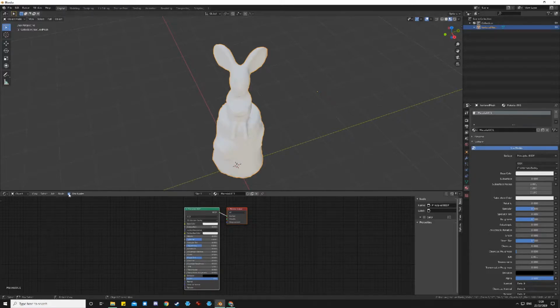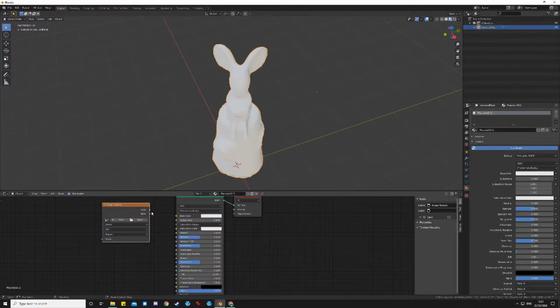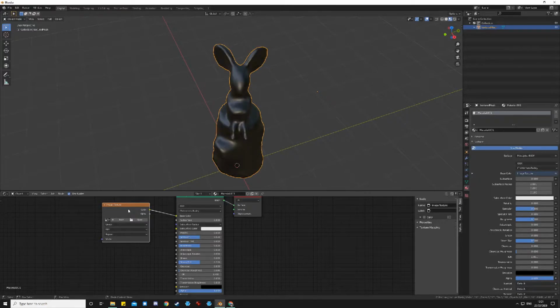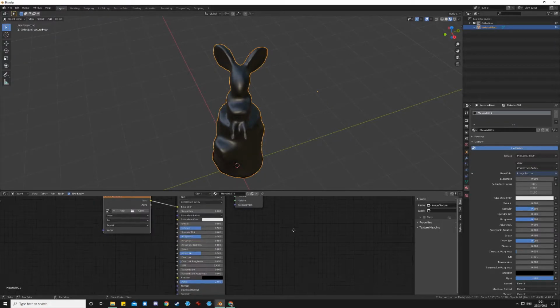You don't need to worry too much about what any of this is. The only thing is we need to add a new texture node, which is going to be an image texture, which will be our new texture at some point, and we connect the color node to the base color here. Now there is no information on this at the moment, which is why it's just gone black, but there will be when we bake in the new texture.